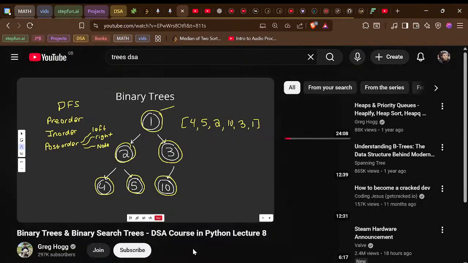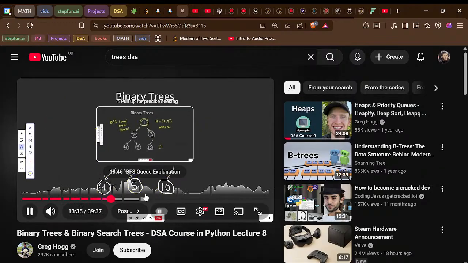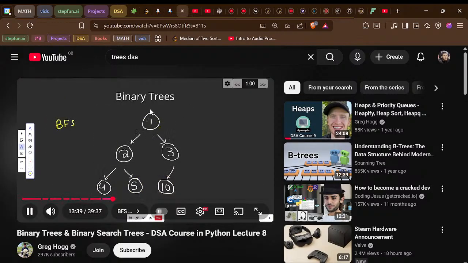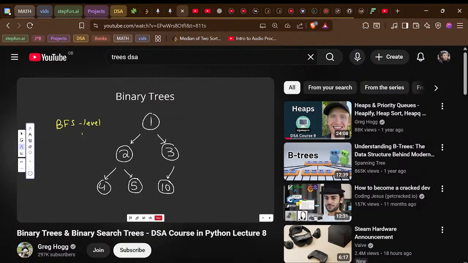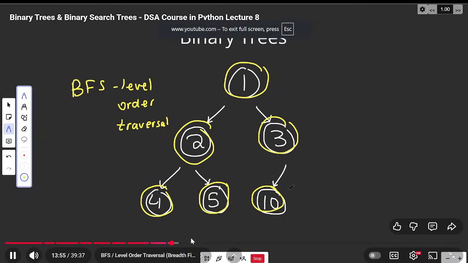Since the root is actually the first thing that we visited, it's actually the last thing that we're going to process. You could also do a breadth first search, or a BFS, and that would be a level order traversal. So particularly for trees, you might see this be called a level order traversal, because it's basically visiting the tree level by level. So you could do that. That would see 1, and then you would see 2, and then 3, and then 4, and 5, and 10. And there's none of that sort of in order, post order traversal stuff. It's really just visiting it level by level.